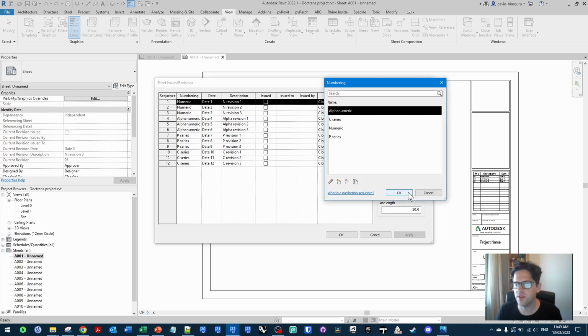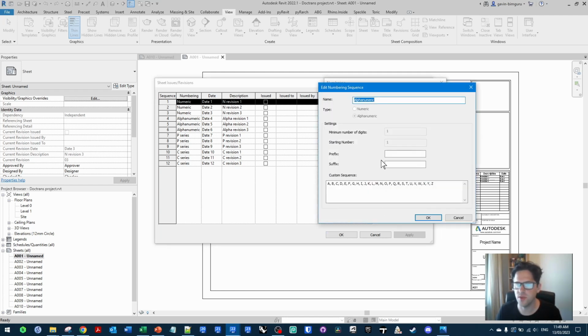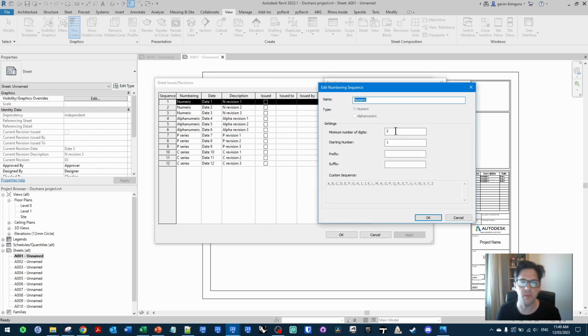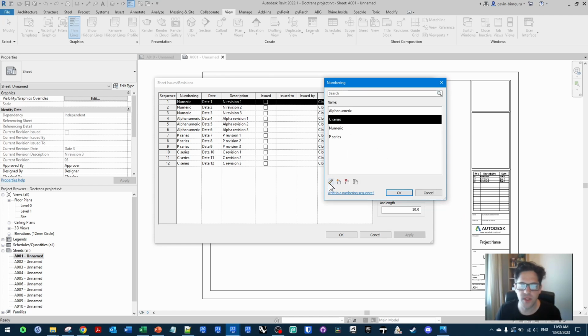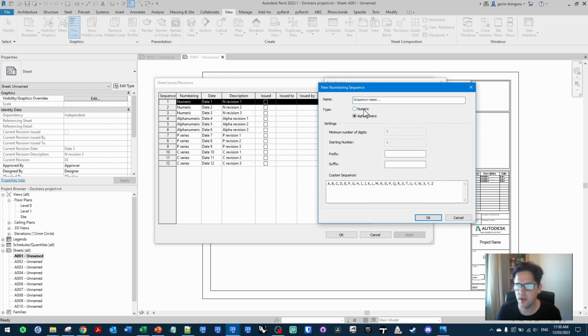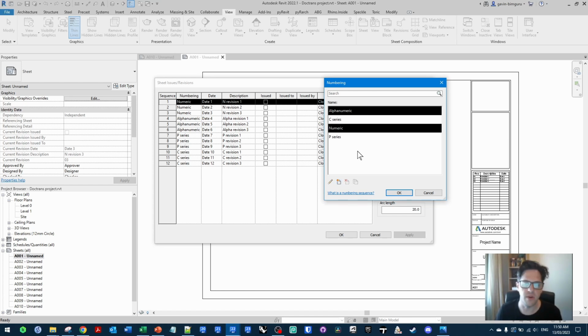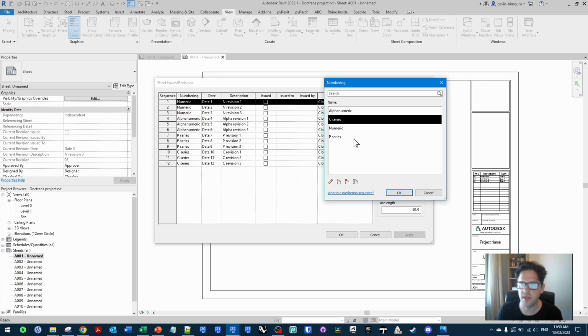So if I go to numbering systems, I can go alphanumeric, which of course supports both a prefix and a suffix, as well as characters. Whereas a numeric sequence is usually a little bit more complex because it has the option for minimum numbers of digits, as well as starting numbers, then prefixes and suffixes, but instead it just climbs numerically. For custom series, in this case, I believe you might be able to specify alphanumeric when you first create one. And you can create new sequence names, but effectively all series are either alphanumeric or numeric in nature, but some can be custom in addition to the two defaults that come with Revit, which, as you can see, by default typically can't be deleted.